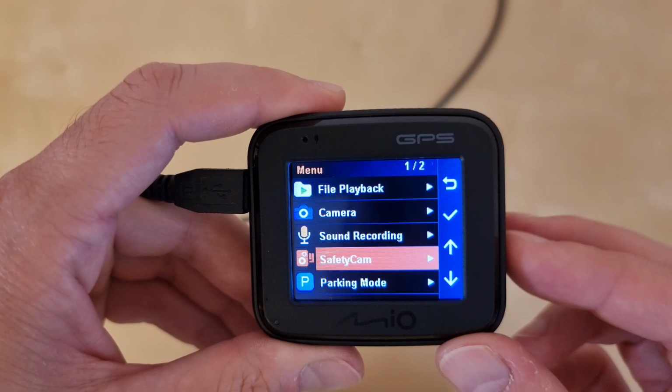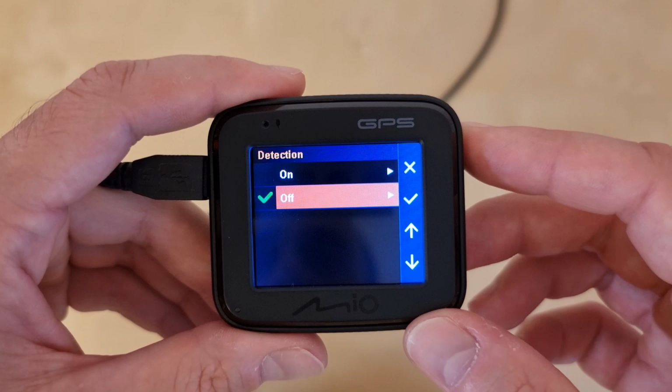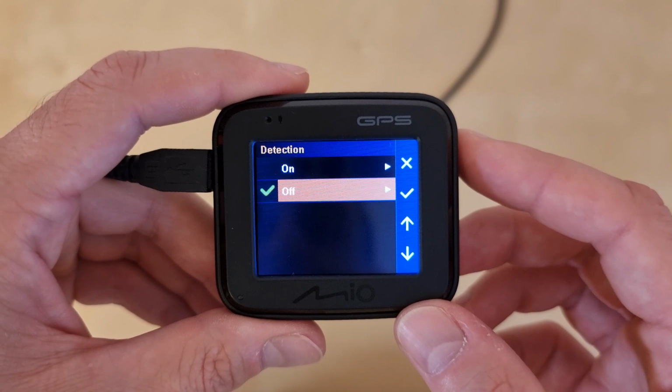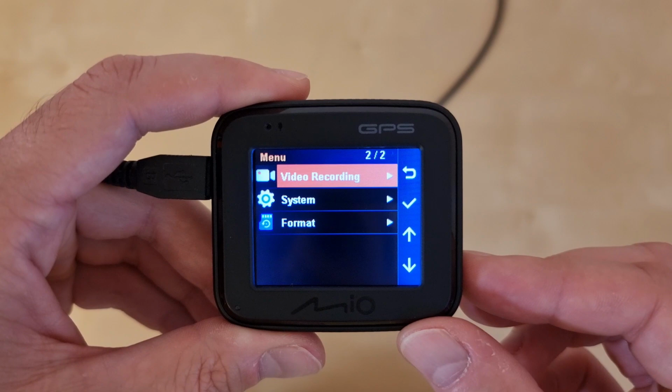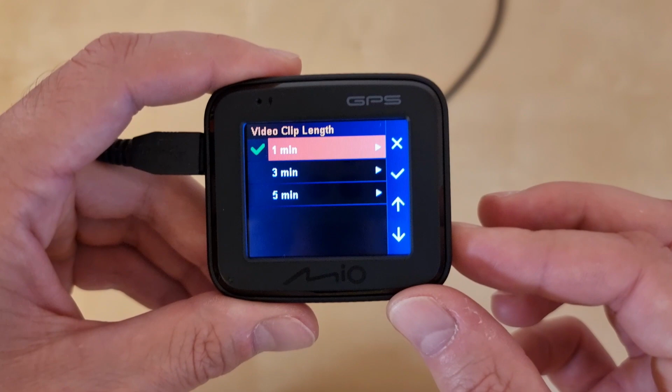Parking mode. Let's see what we have here. Detection. On, off. So basically, if you leave your camera in the car when it's parked, you select on in order to record the events. Let's go back. Video recording. This is the interesting part. Okay, what is the length of the clip? 1 minute, 3 minutes, 5 minutes. I'll set it to 3 minutes. Okay.